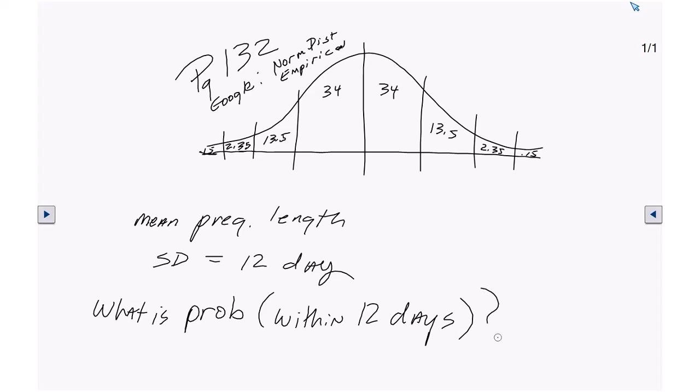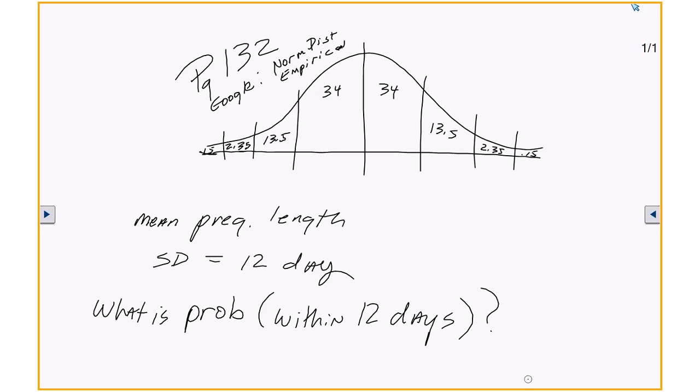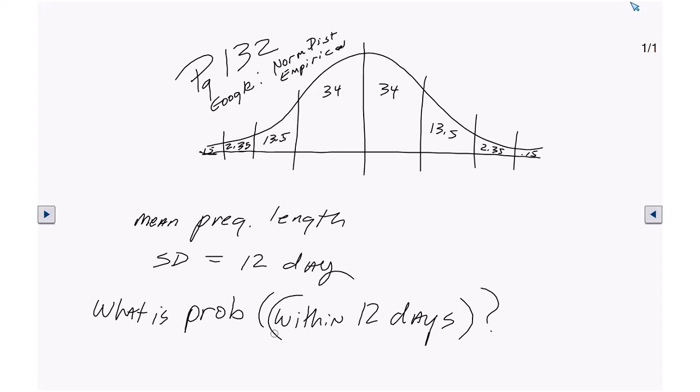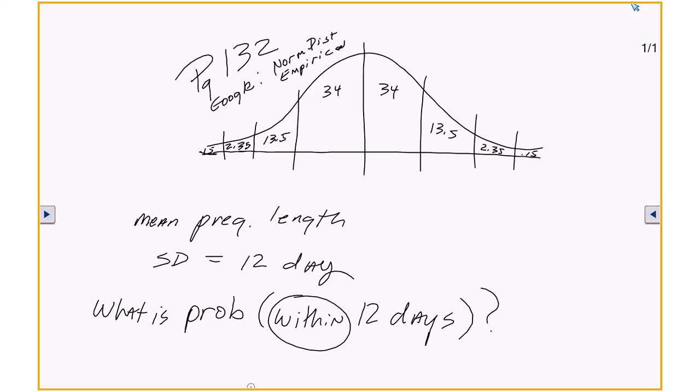Now this is a test question, and it's also a standardized test question. And the word that's going to get you is within. That's the word that's going to get you. Remember, as I told you, in Math 120 and 103, in probability and statistics, the math is not what messes you up. It's the reading. And that word within messes you up.